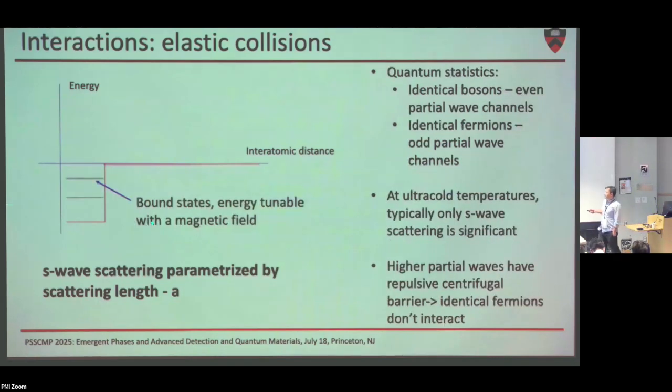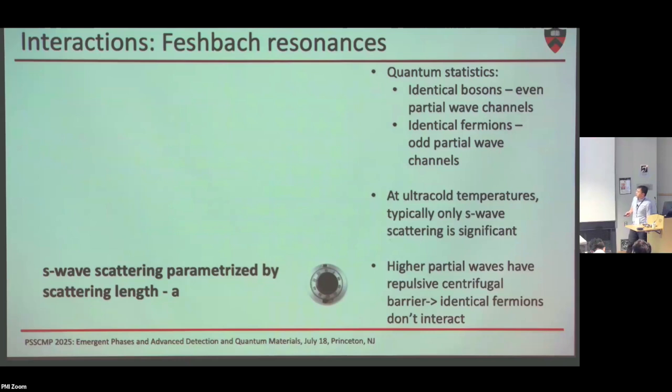But now what do we know about square wells in quantum mechanics? If it's deep enough, it can actually support a bound state in 3D. And it turns out with atoms, these bound states are actually molecular states of two atoms at short ranges. You can tune their energies simply by using a magnetic field, so you can move these states around. The scattering process, the phase that you accumulate, or the scattering length, is essentially completely determined by how far away this bound state is relative to the threshold. So essentially, this gives you a knob of tuning how two particles scatter elastically.